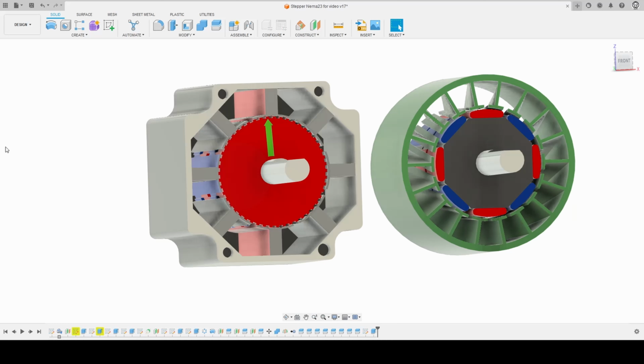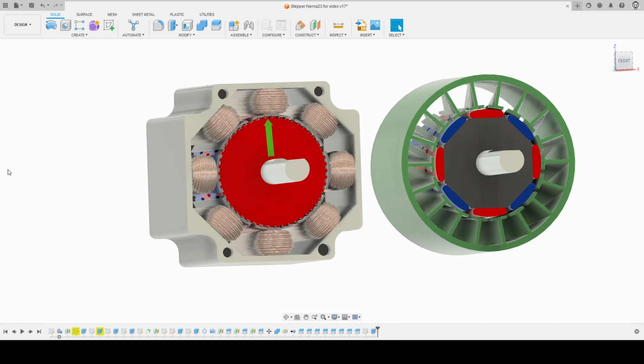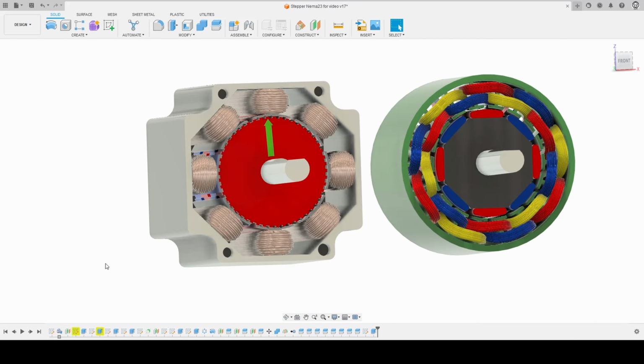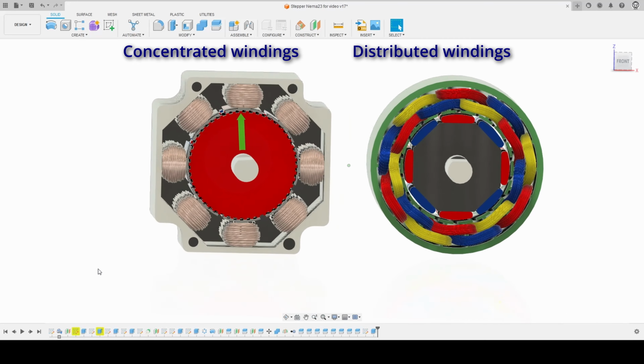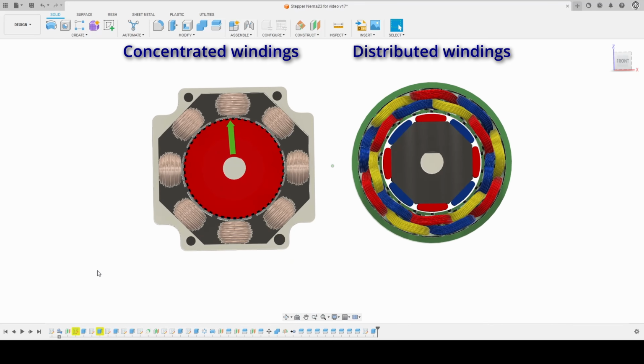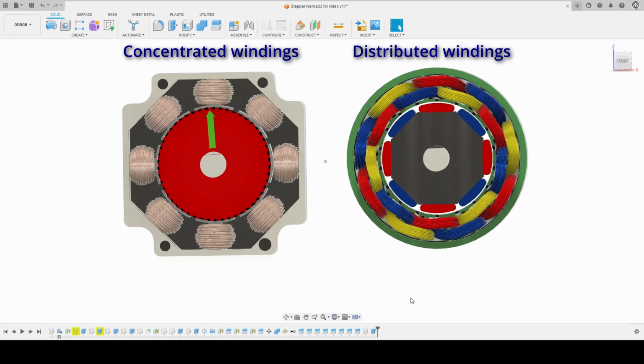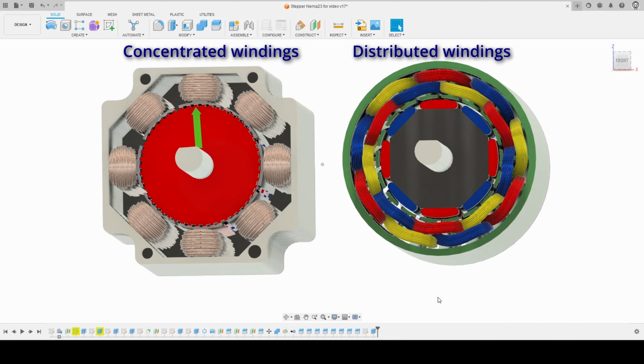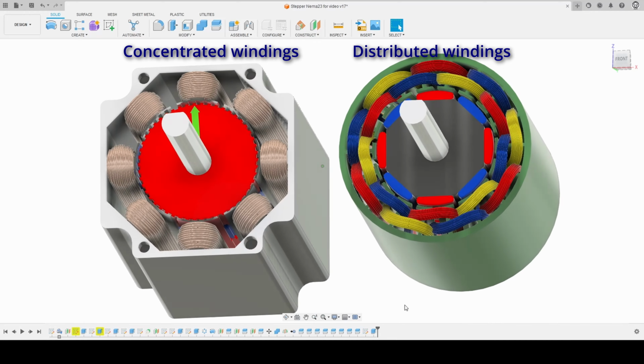Now, this slight skew in the stator lamination is to provide a more uniform electromagnetic field. So again, this is an improvement on the stepper motor, getting a more uniform electric field over the complete rotor. Now, putting the windings back in the two motors also shows that the servo has a lot more poles around the perimeter, and they are not divided in two groups, group A and group B.